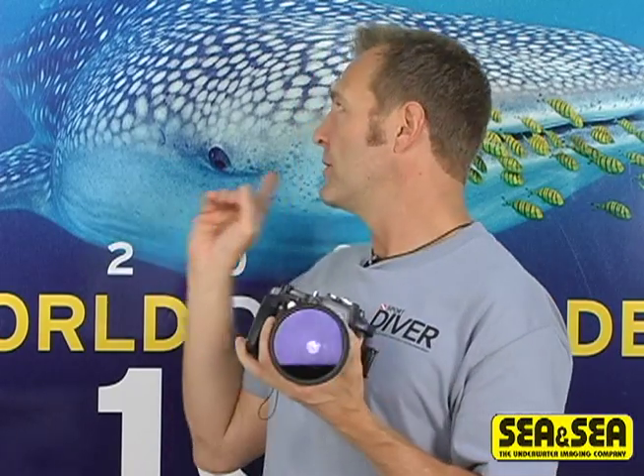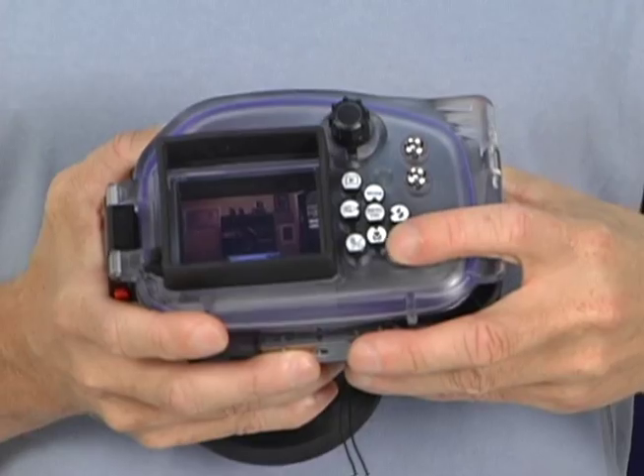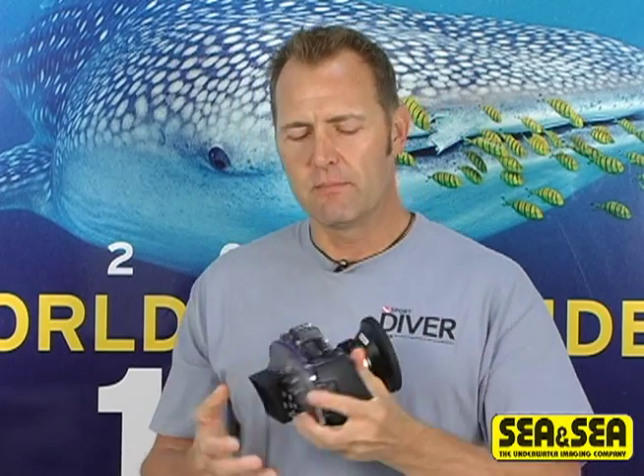The subtleties of your subject will especially become apparent when you make enlargements. The DX2G housing makes it simple and easy to access all of your image making controls. What I like the most is the CNC mode and the mode scenes, because the CNC mode ensures that blue water stays true to life blue. You also have the flexibility to preset up to three custom settings to match the way you shoot, as well as use manual and exposure modes.